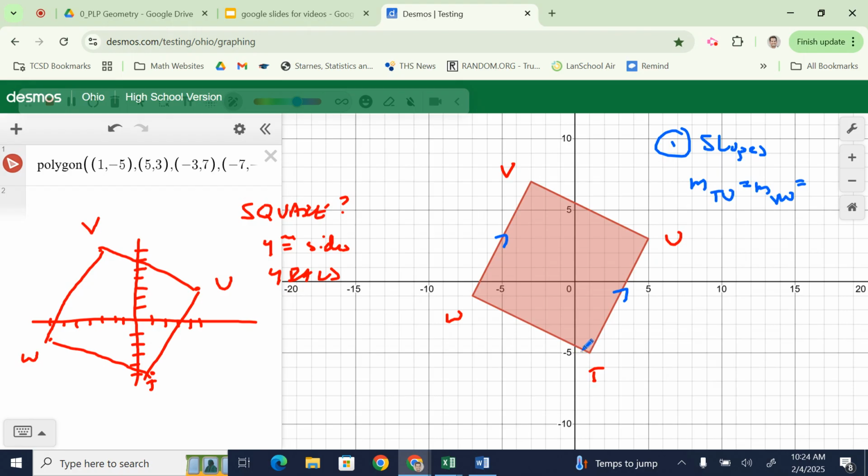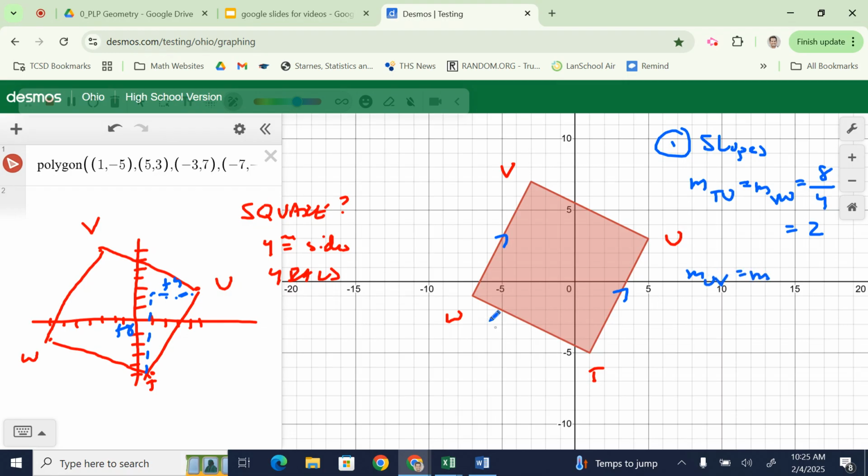Okay, so let's count. We're going to count the rise and run from T to U. So up, 1, 2, 3, 4, 5, 6, 7, 8, right, 1, 2, 3, 4. So up 8, right 4. I might put that on my paper, up 8, right 4. So that simplifies to 2. If I had more space, I'd continue on, but it simplifies to 2. And now let's find the slope of UV.